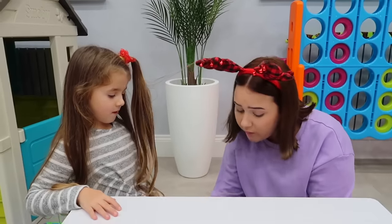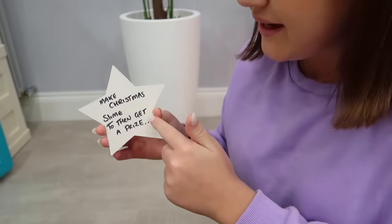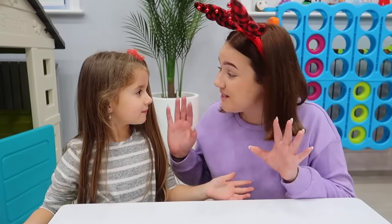Oh no! I was so excited with opening the crackers, I forgot! What's on the gold star? Oh, here it is! Make Christmas slime to then get a prize? Where is the bulbs? We have to make Christmas slime to get a prize! That's what the elves want us to do, girls! Granny? Yeah? Where are the bulbs? Oh, yeah! Bonnie, let's use some magic.